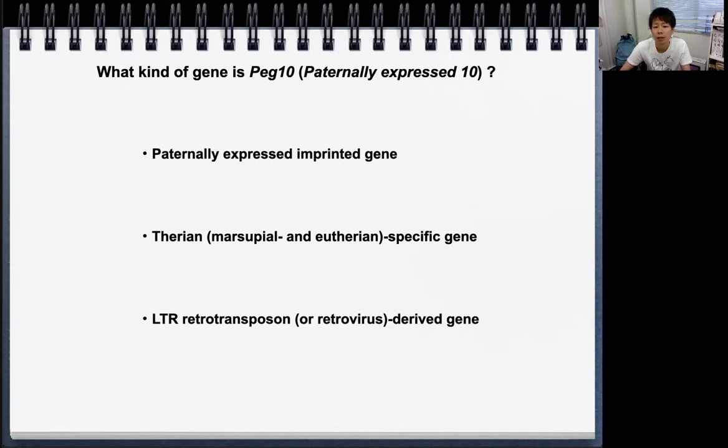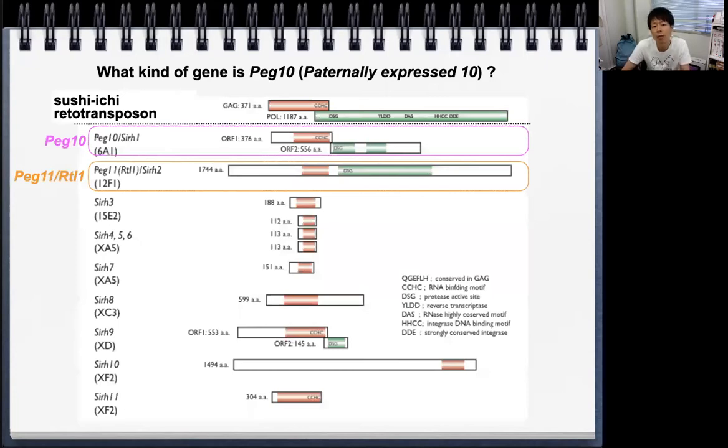Most distinctively, RIKEN is a gene derived from an LTR retrotransposon or retrovirus. About 20 years ago, we identified RIKEN as a gene showing high homology with an LTR retrotransposon. After that, we found that 10 other genes in the eutherian genome also show high homology with the same retrotransposon. This means that all of these genes were born from the same retrotransposon or virus. Among them, please especially remember another paternally imprinted gene, now called RTL1, because this gene will appear later in this talk and play a key component in the discussion part. Well, what kind of function does RIKEN have in mammalian development?